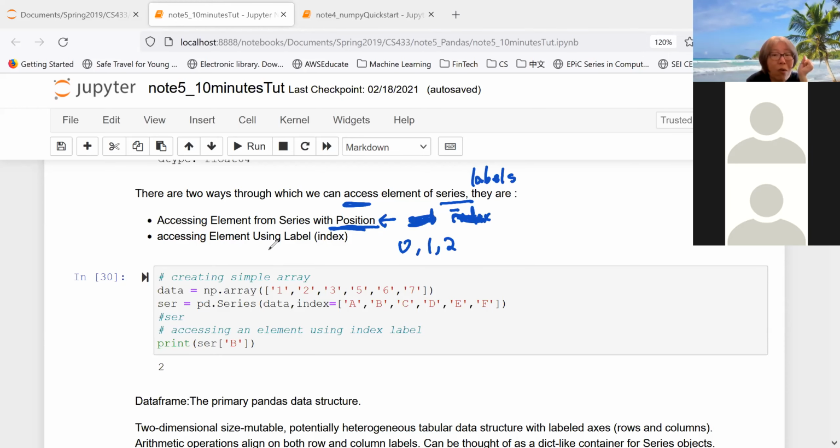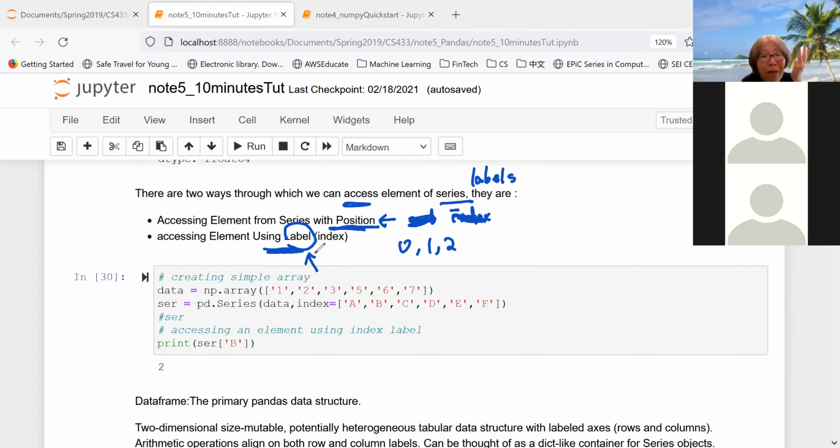And it also allows you to access using label. So that's how we see label is also quite useful, you can also use label to access. And this is going to be very helpful because a lot of times you may not know where the position is, but you may know the label name.